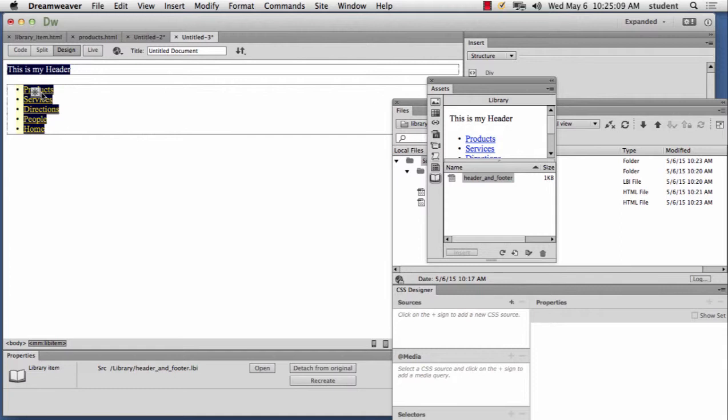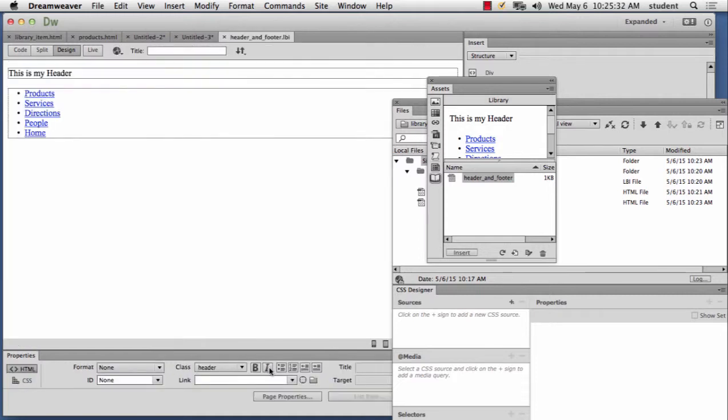To make the change to the library item, you have to go to the library item to make the change. So if you want to remove, let's say, one of the links on here, I could go to the properties window and say open. Go to the properties window and say open, and it'll open the library item up and you can make a change.